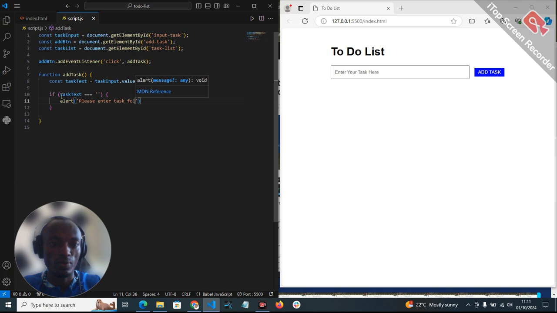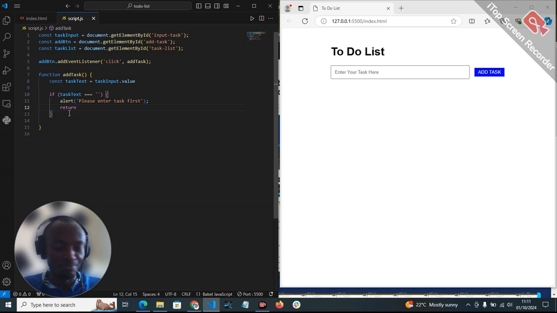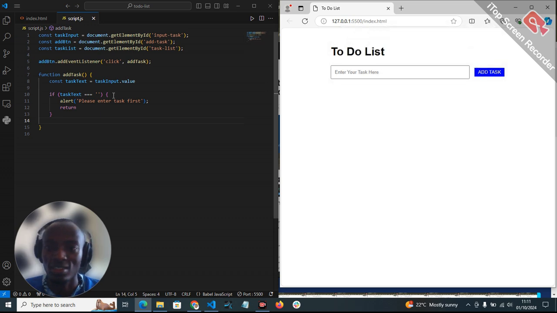If that's the case, then we return back to the empty taskbar. So if I dare submit an empty task, you see that said please enter task first. So we're good to go.